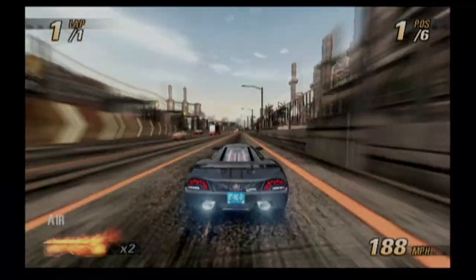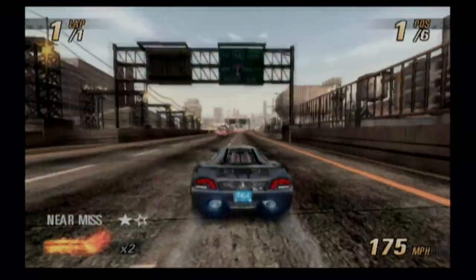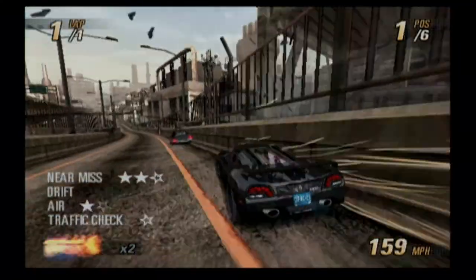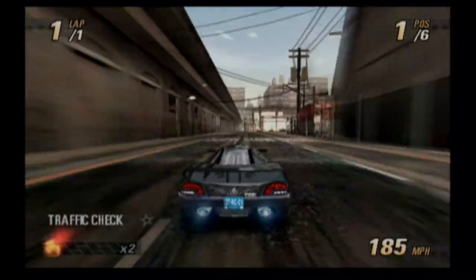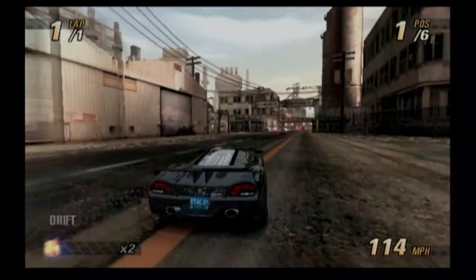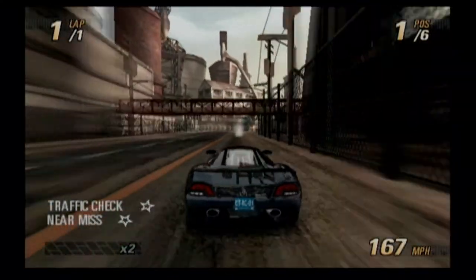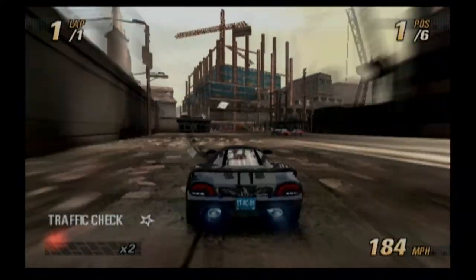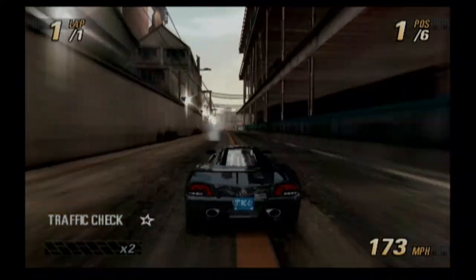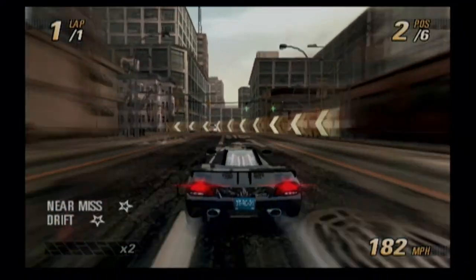Oh, I'm first! You know what? I wish they'd given us the Road Rash mode, because Road Rage, that's it. Road Rage was way better than racing in the Burnout games. I've got to remember, I can take out oncoming traffic, right? So I need to remember that. It just takes away a bit of the challenge for me, to be honest. But I think you could use them as weapons, right? I don't remember.